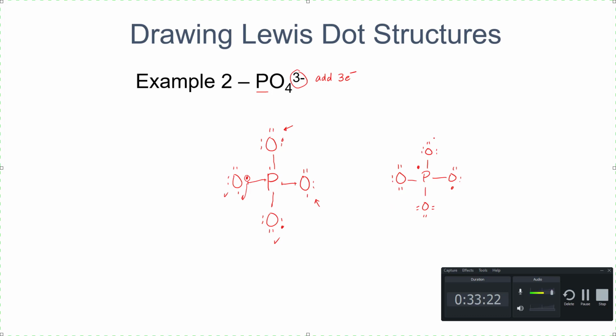Okay, so now 1, 2, 3 of the oxygens all have octets. This phosphorus right now is sitting at 2, 4, 6, 8, 9. Phosphorus is in period 3 or lower, so it could have an expanded octet, but it's not going to in this case. So this oxygen over here needs an electron. This phosphorus really can give one up. So I'm going to take this electron and just give it to the oxygen. Again, can I do that? As long as I don't lose it along the way, and in the end, I don't violate the octet rule. So here's my final structure.